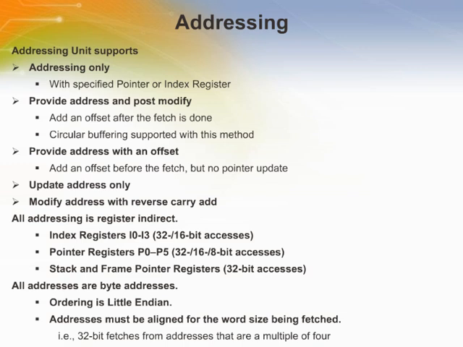Blackfin can provide an address with an offset where a pointer register might be pointed at the base address of the table, and we want to fetch with some known offset from that base address. When we do that, the modify values do not apply. No pointer update is performed.